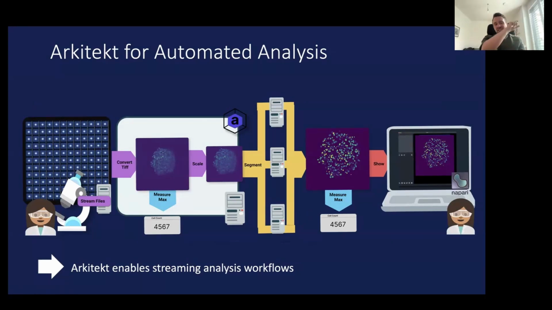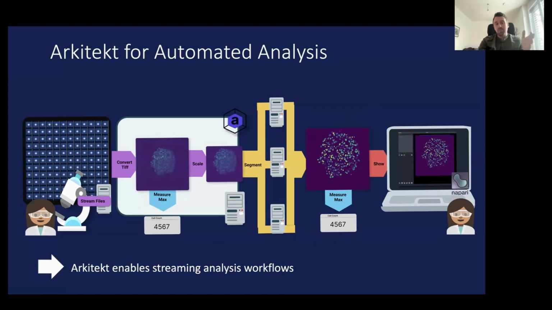But it just uses the images that Metamorph saves and offloads them directly to Arkitekt, which then converts them, measures some metrology data like the, not the cell count, sorry, the intensity, and then scales it down, because these images are so big that they don't fit into the GPU that we need to run StarDist on. And then we send them to one of 3 computers that does the actual segmentation.